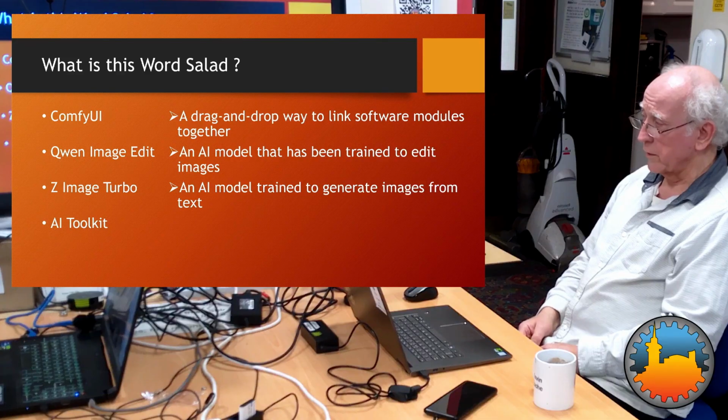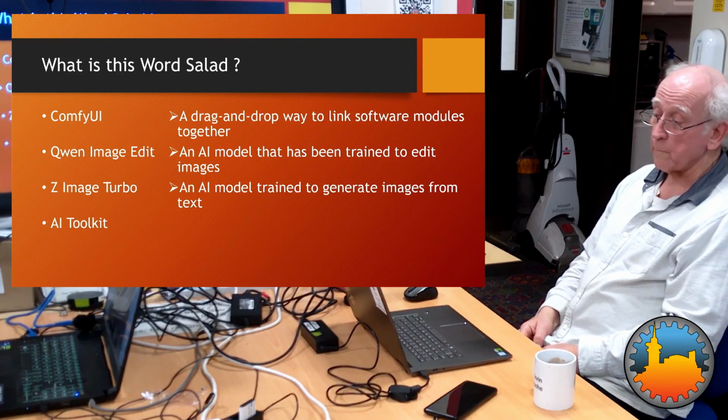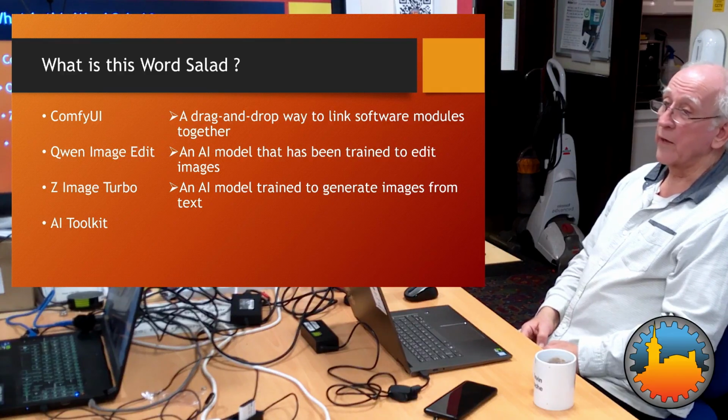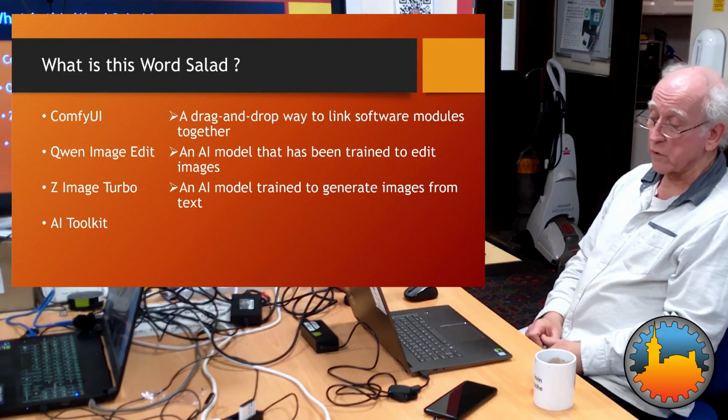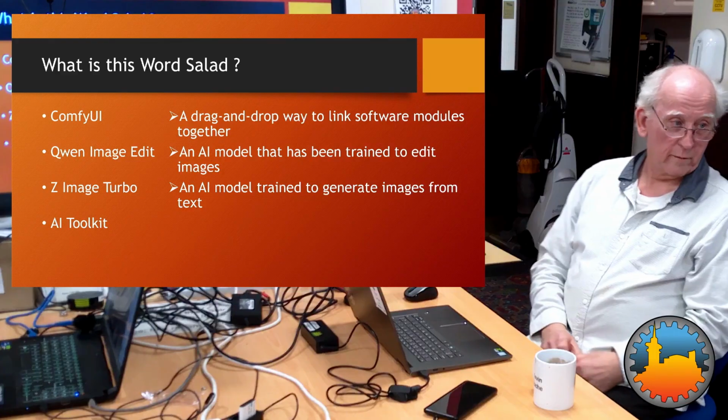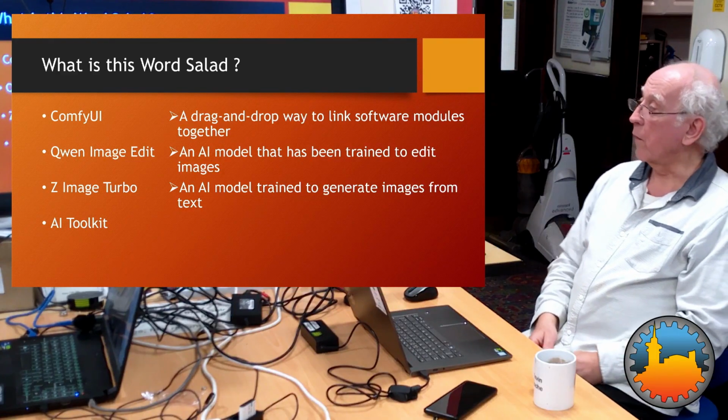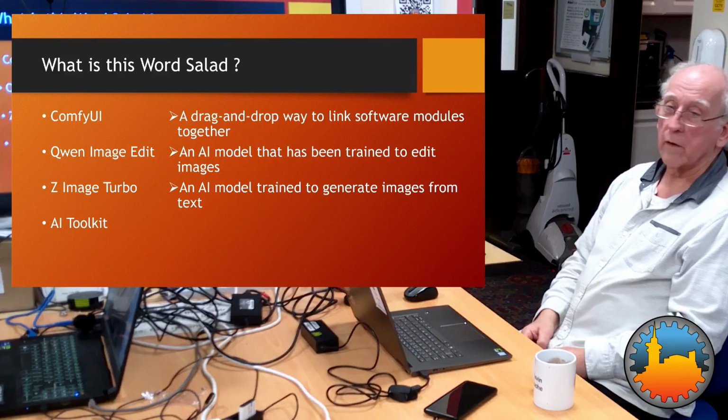People are tending to call it Z-Image Base, which is much slower, but it generates better images, apparently. But it takes a lot longer, so you get bored watching it.